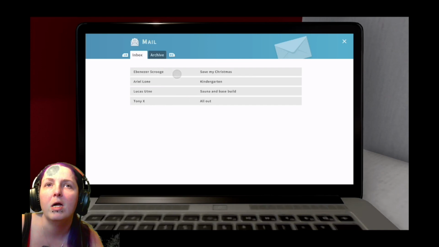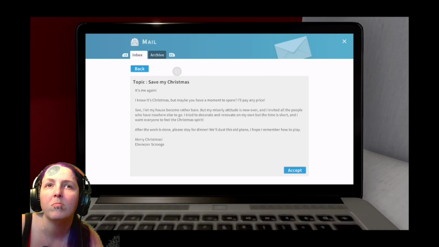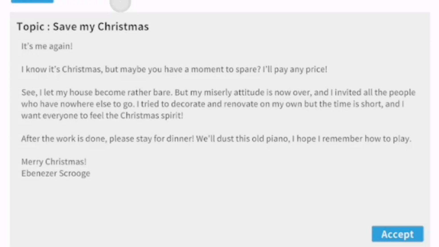Ebenezer Scrooge again? This is like the third one from him. Save my Christmas. It's me again. I know it's Christmas, but maybe you have a moment to spare. I'll pay any price. See, I let my house become rather bare, but my miserable attitude is now over, and I invited all the people who have nowhere else to go. Tried to decorate and renovate on my own, but time is short, and I want everyone to feel the Christmas spirit. After the work is done, please stay for dinner.